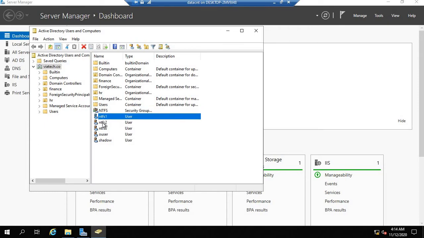So if I have to assign a permission for these users 1 2 3, I'm going to assign the permission only to this one group because they are nested over here. So any group policy that is applied over here, any sharing permission that is applied to this group, will definitely affect these members.